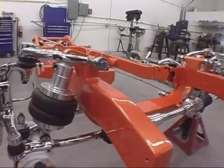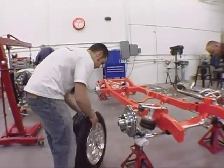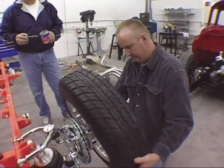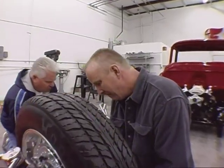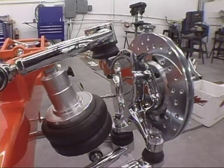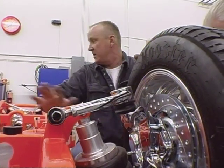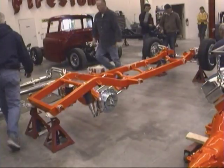They start with a prefabricated chassis. Rich Murray takes us through the build — first, the front tires go on so the engine lift can get underneath. These beauties are billet specialty wheels called Legacy, made to look like the old-style Halibrand racing wheels of the '60s. Next, radial tires are added for safety. When putting together a car like this, you don't want to use air tools — all this chrome hardware can be damaged easily. Just in this chassis alone, there's probably $3,000 in chrome.